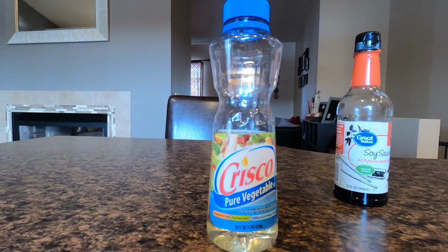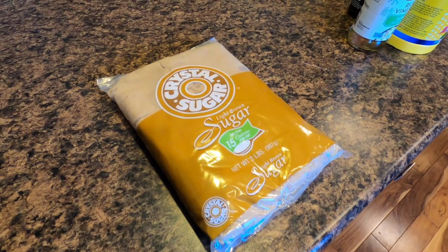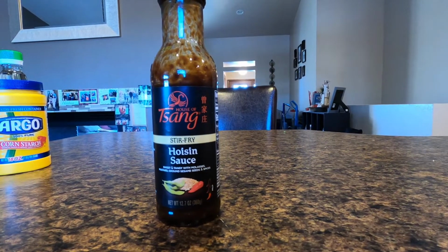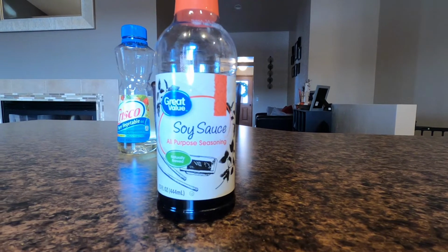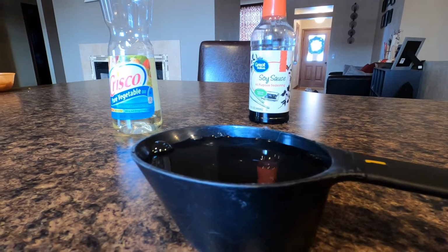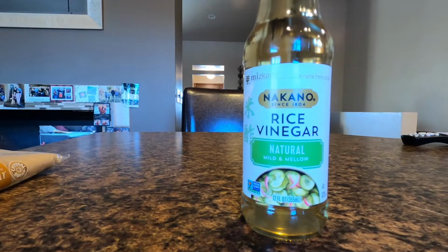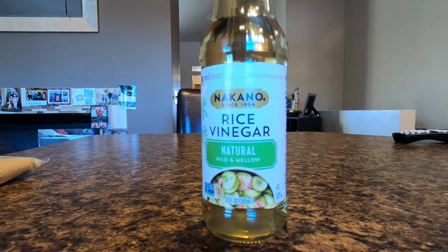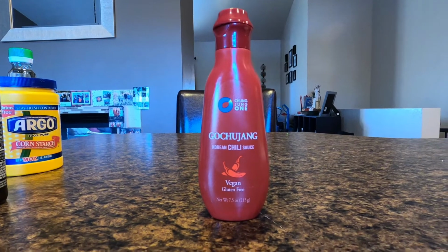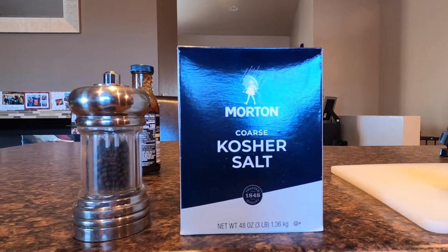You'll also need some vegetable oil, 1/2 cup brown sugar, 1/4 cup hoisin sauce, 1/4 cup soy sauce, 1/4 cup water, 1/4 cup of cornstarch, a splash of rice wine vinegar, 2 teaspoons gochujang, which is a Korean chili paste. You could also use gochugaru, which is a Korean chili powder, but this stuff is easier to find, and some salt and pepper.